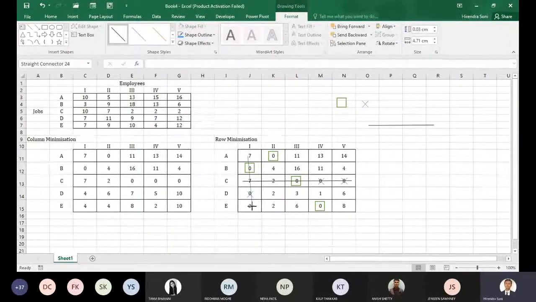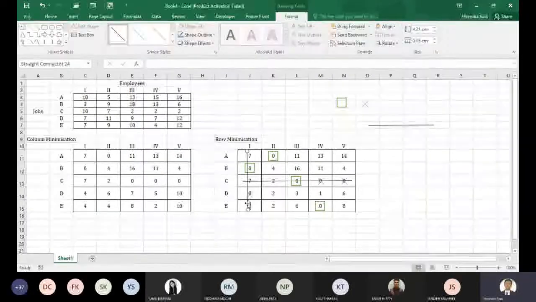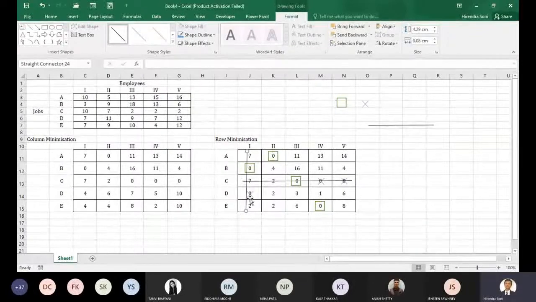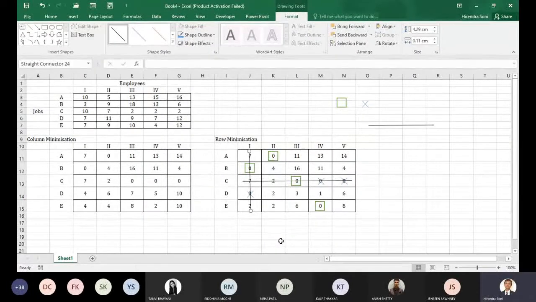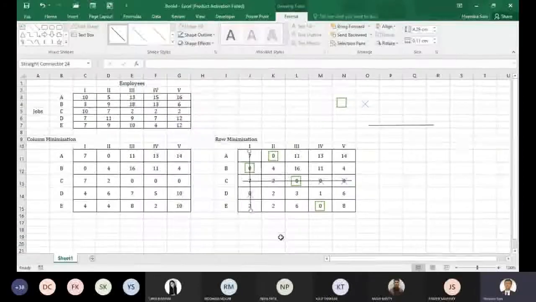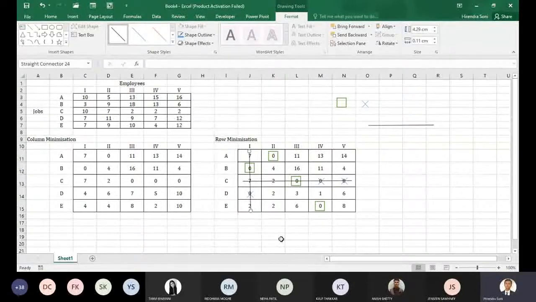Done. मैनुअली आपको करने के लिए बहुत ही आसान हो जाएगा, फटाफट सीधा सा लाइंस ड्रॉ कर सकते हो. Use pencil to do that. Fine. Have I covered all the zeros? Still 2 more zeros are uncovered.